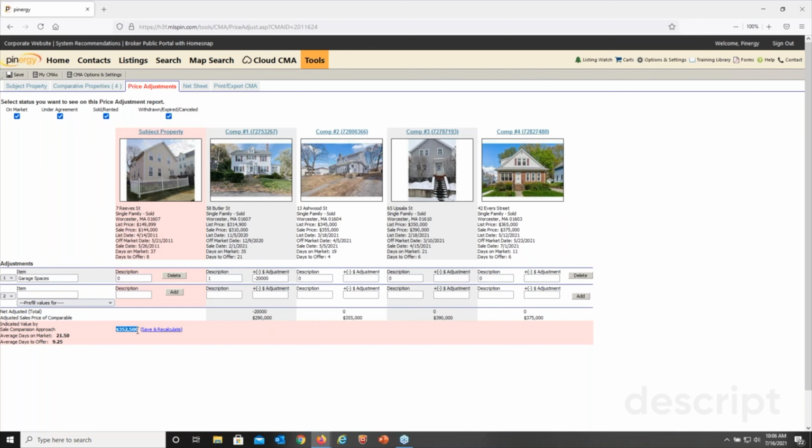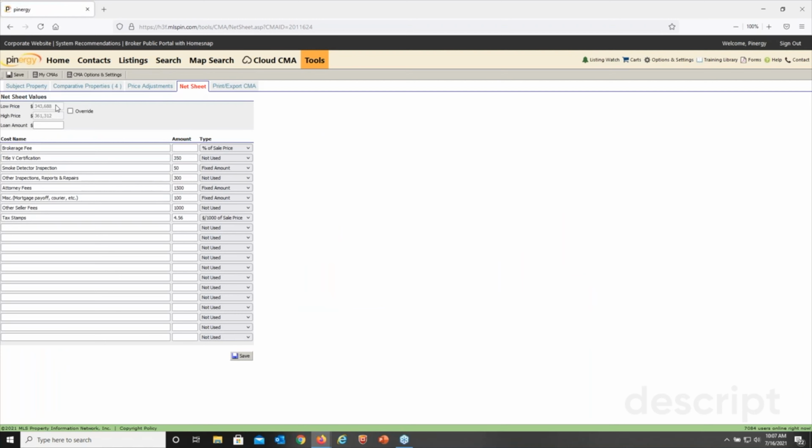And every CMA program I've run into has the option to put in this range, and it's usually based off of what I just talked about, the average sales price. But Cloud CMA has that sort of range of the market too, but they don't go off a 2.5% swing, they go off a 3% swing. So sometimes there's a difference in the percentage of the swing. But either way, on both programs, you're in control and you can override.